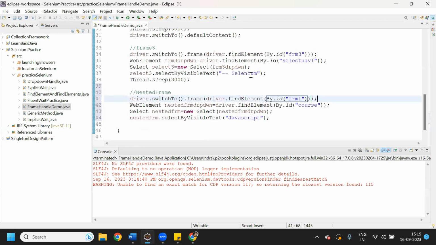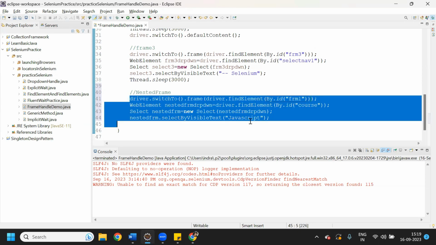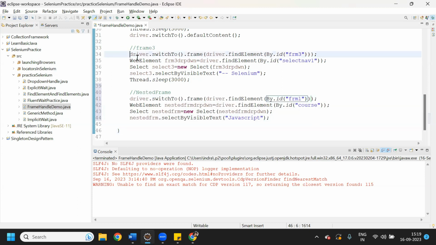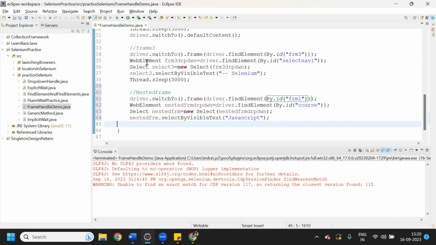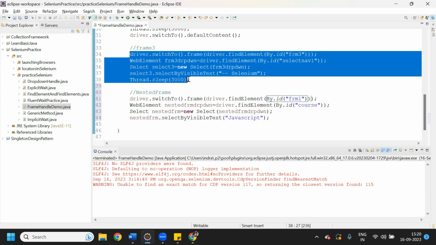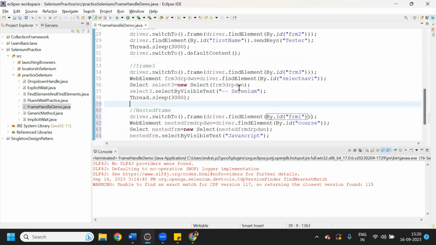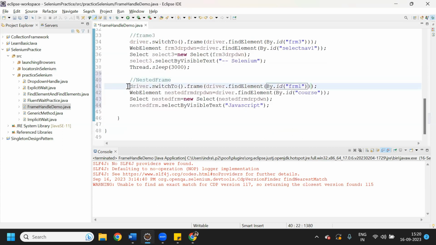So this is a nested frame, and this is the third frame. So this nested frame is available under the third frame, right? So after handling this third frame, we are not exiting, meaning we are not using this default content. Again, we are trying to enter frame 1, a frame inside a frame, right? So let's execute it.